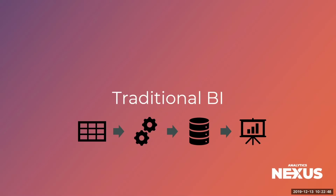The typical process will have the team extract operational data, perform some ETL, which is extract, transform, and load functions, to load data to a data warehouse, and then create and publish reports and dashboards for end users to consume. The end-to-end process was usually owned by one team, and in the past, that was probably an IT team that kind of owned that process end-to-end. The teams would also manage access to those reports and dashboards, so they were the gatekeepers to said reports.